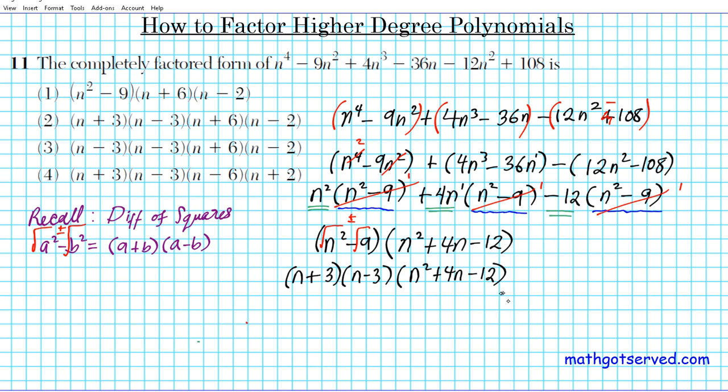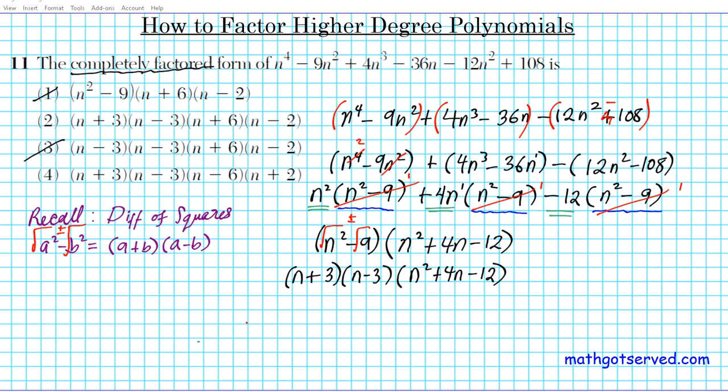Okay, so just based on what we have so far, can we carry out some eliminations? Absolutely. N squared minus 9 is not completely factored, so this cannot be an answer because the question asks for a complete factorization. Option 3, n minus 3, n minus 3 doesn't match what we have here, so we eliminate that also. The answer is either option 2 or 4, depending on what the factorization of this quadratic trinomial is.